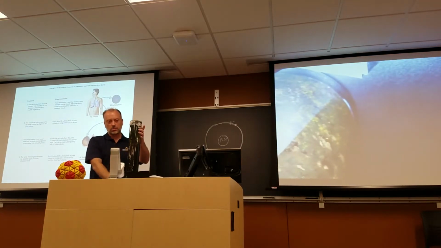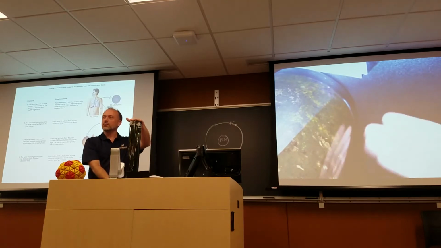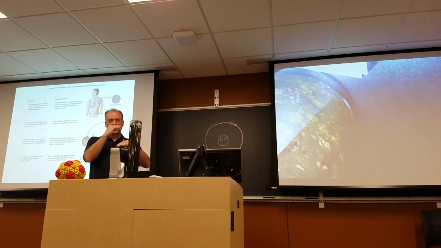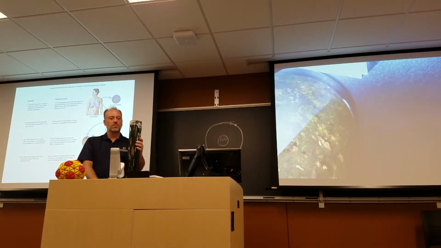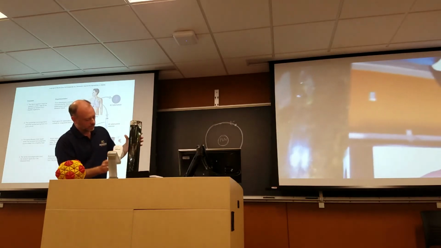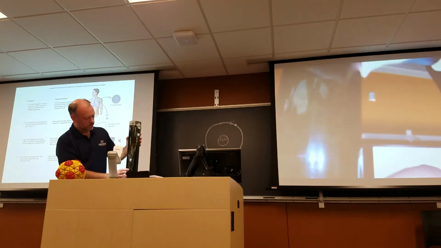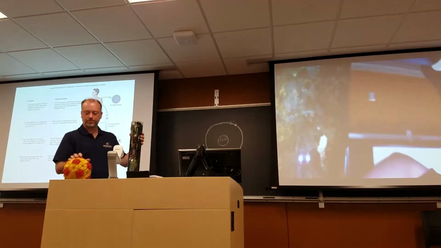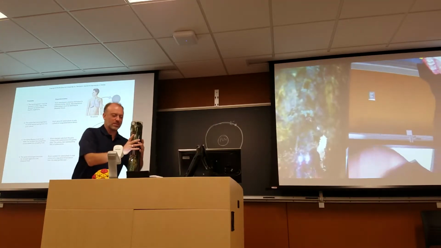So there's a gradient through here between totally aerobic up here and totally anaerobic down here. And different organisms grow in different places based on the creation of the environment that they need. And in a perfect Winogradsky column that's usually smaller, you can see really sharp horizontal lines. This one, because it's all big, some of them are kind of vertical and patchy. Still very cool. My favorite thing.